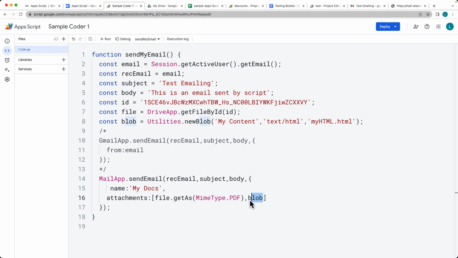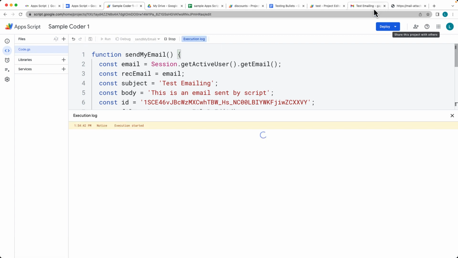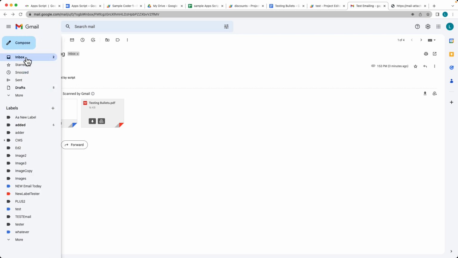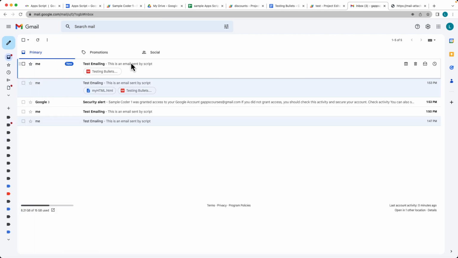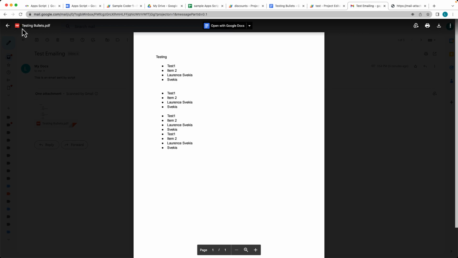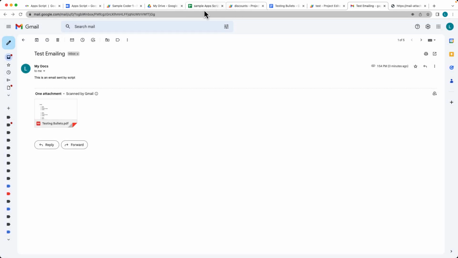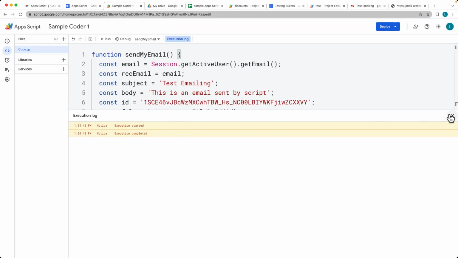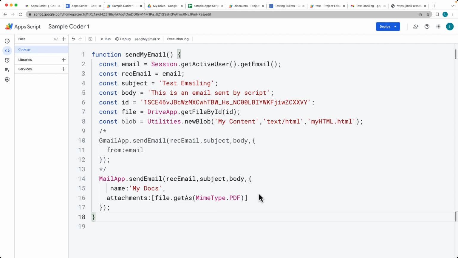So if you wanted just to send it as a PDF, that's an option as well. So you don't have to have the two documents. You can just send it as just the one PDF, and that will automatically convert the doc into a PDF. And then you can comma separate additional documents as needed.